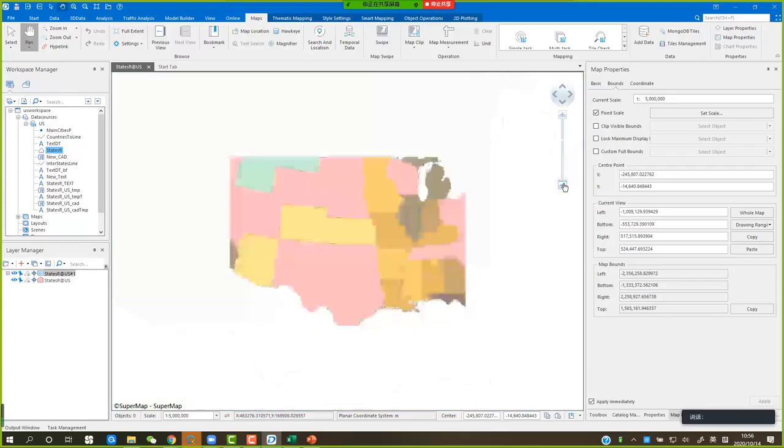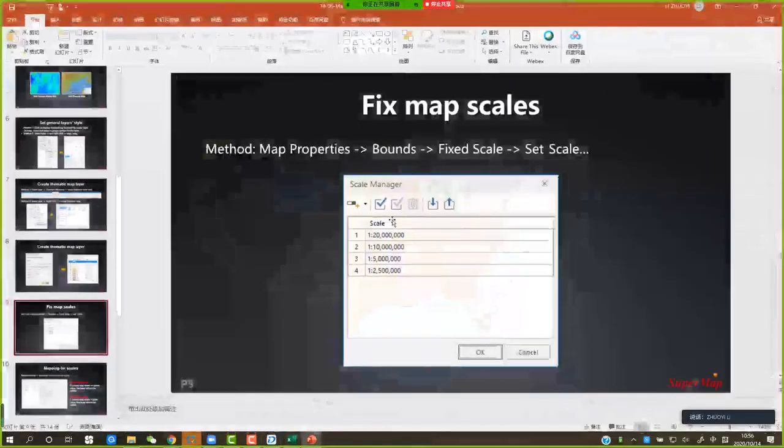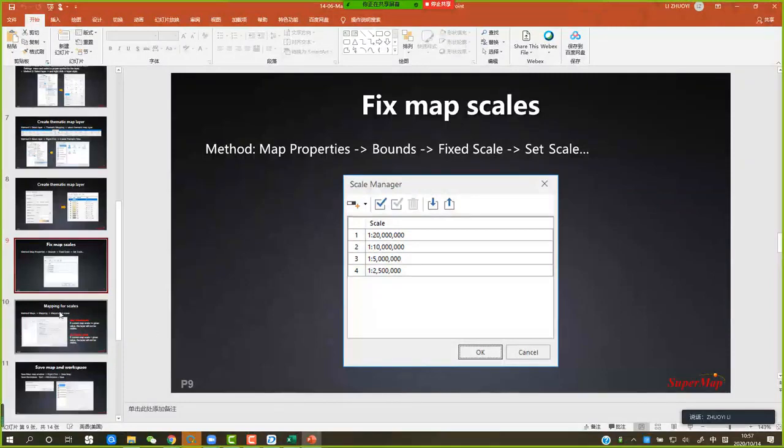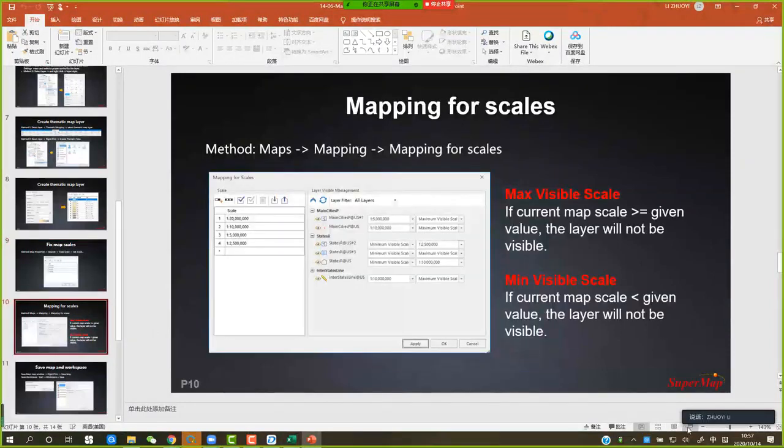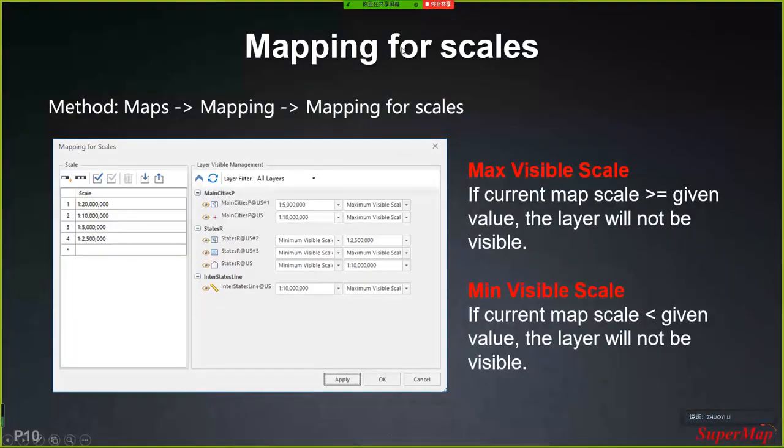Okay, that's the step of the fixed map scales. Next we should set the mapping scales. We can set the max scale and the minimum scale in the mapping scales.